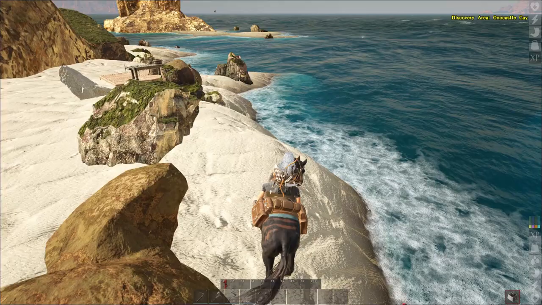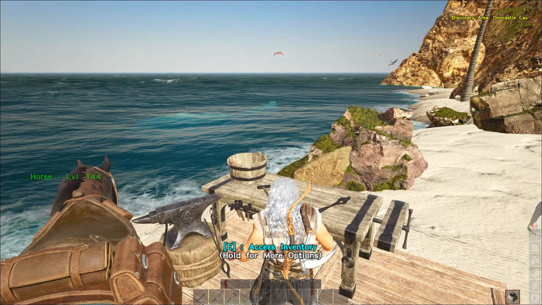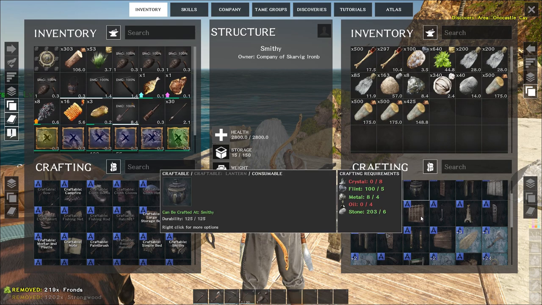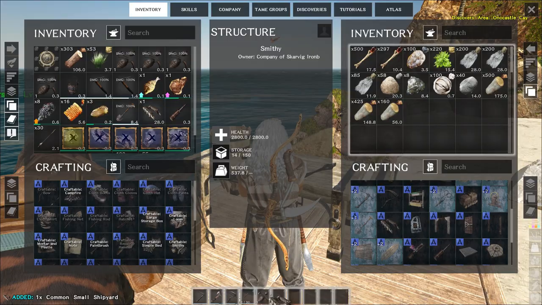Okay, farmed up a whole bunch of materials and we'll drop ourselves off here. Whoa, super slow. Lots of wood. Bunch of thatch. Other stuff is in there. I should now be able to build a small shipyard. Okay. Bring it into my stuff.